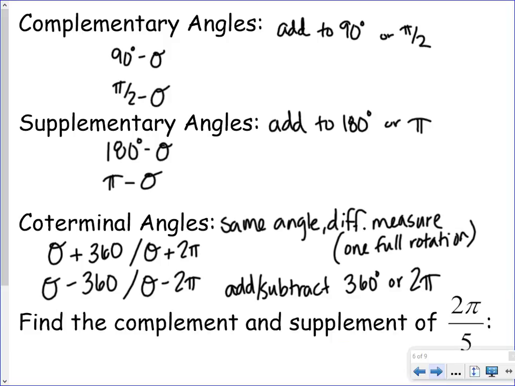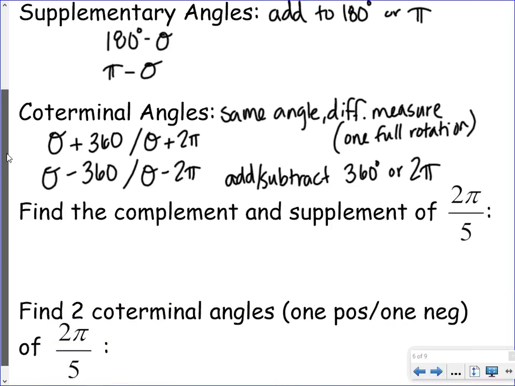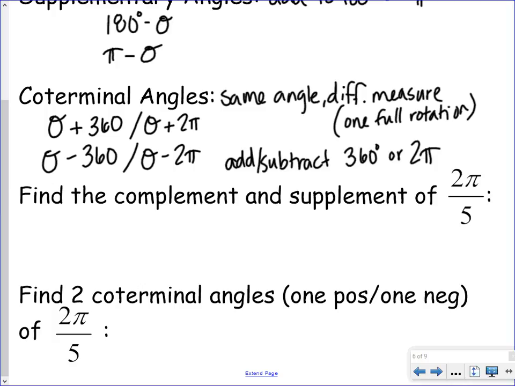We want to find the complement and supplement, and also coterminal angles, all of the same angle, 2 pi over 5. So if I give you an angle in radians, 2 pi over 5, I want you to think about complements in radians. I usually think about it in degrees first. In degrees, I know that they would add up to 90. In radians, that means they add up to pi over 2. So I'm going to take pi over 2 minus the angle to get the complement.